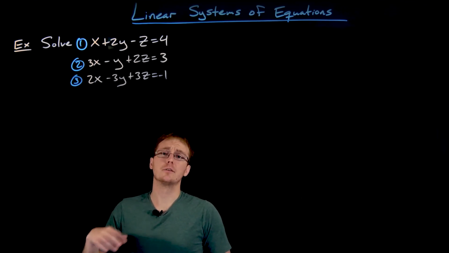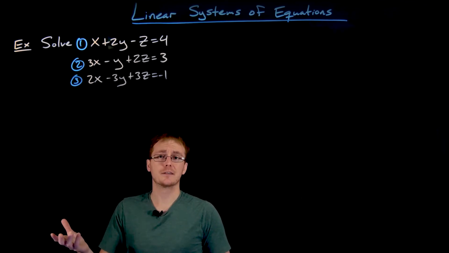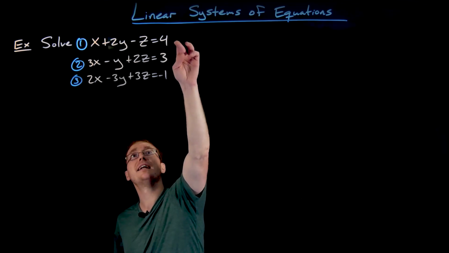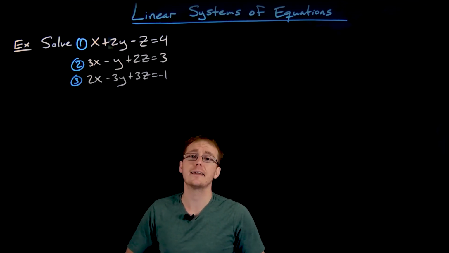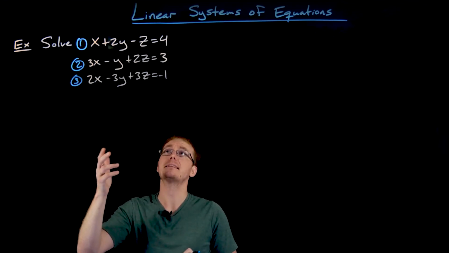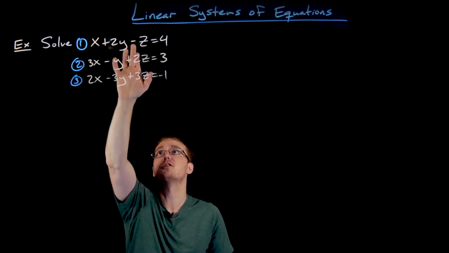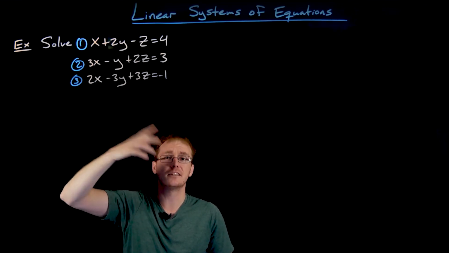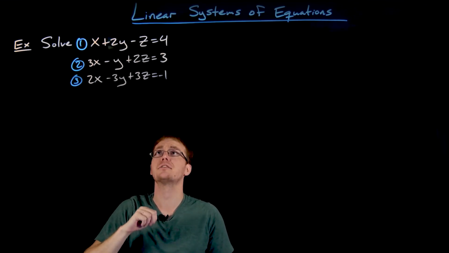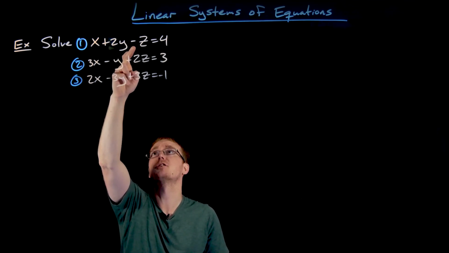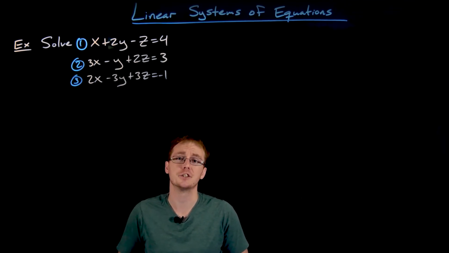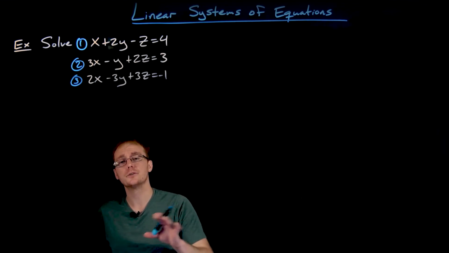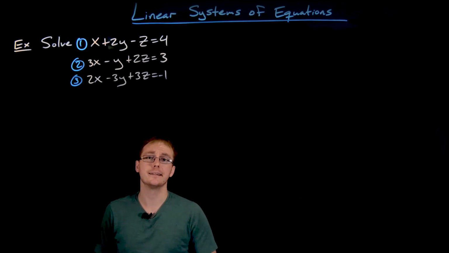And honestly, for this example, it looks like any choice is going to work out with just about the same amount of effort, whether we want to eliminate x, y, or z. It doesn't really matter here. I'm going to go ahead and make an executive decision and say, let's eliminate the variable z. What helped me make this decision was I have a -1z in the first equation. So if I multiply that by 2 and add it to the second equation, that'll be an easy way to eliminate the z's between those pairs of equations. Or I could multiply the first equation by 3 and add it to the third equation, and that'll knock out that 3z in that third equation. So let's go ahead and reduce this to a 2x2 system by eliminating z.